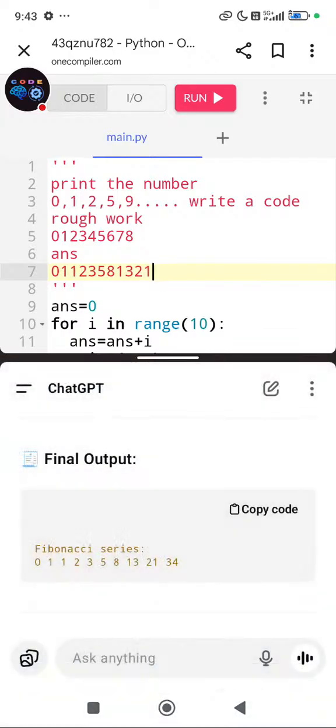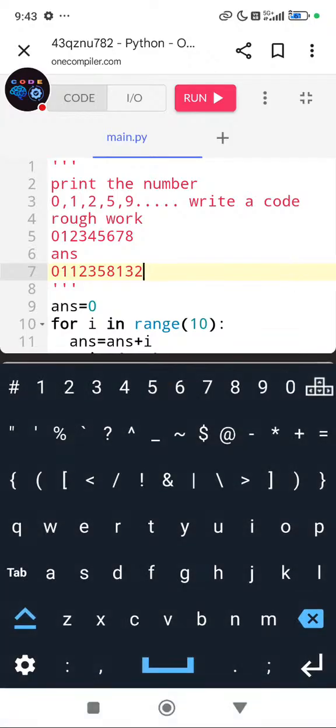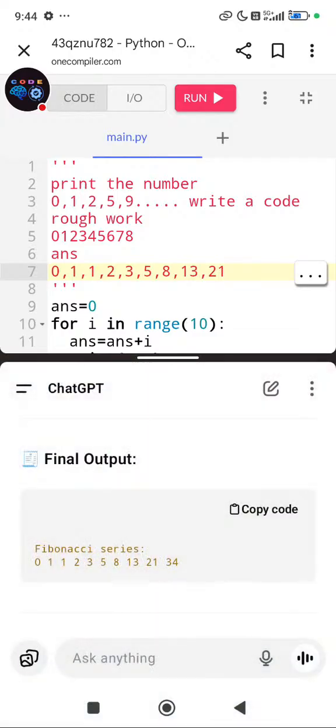Fine, I understood. We need to initialize both numbers and we are printing that one. Like this we want.